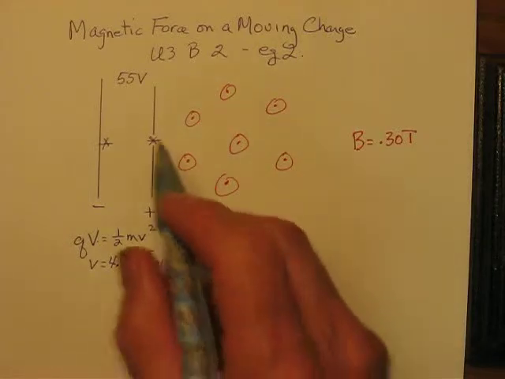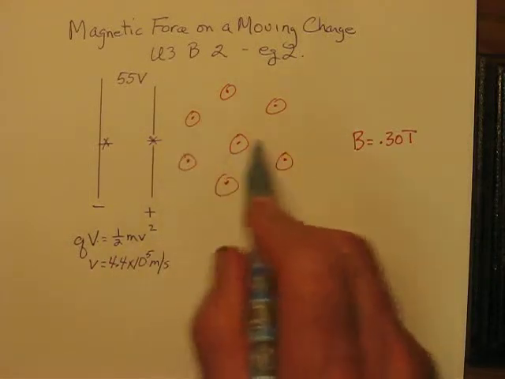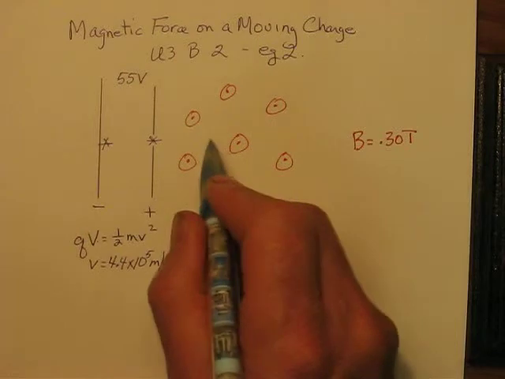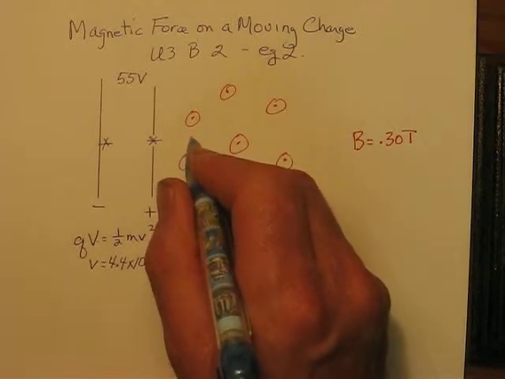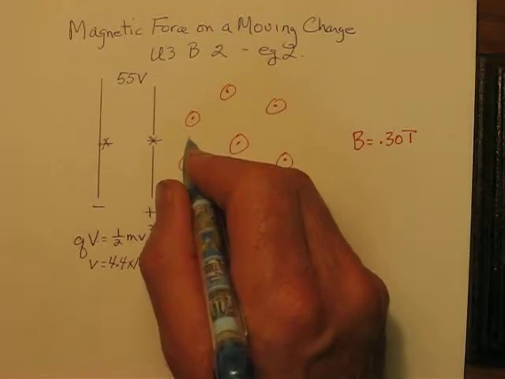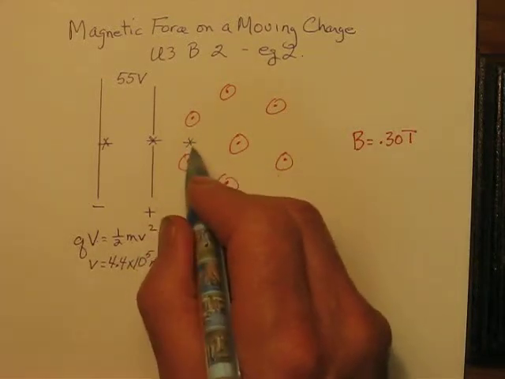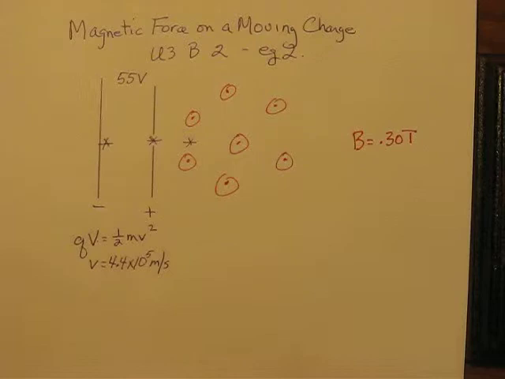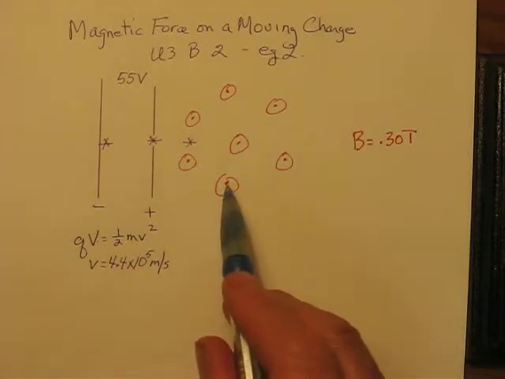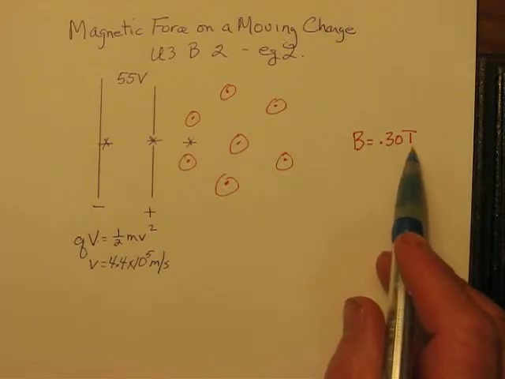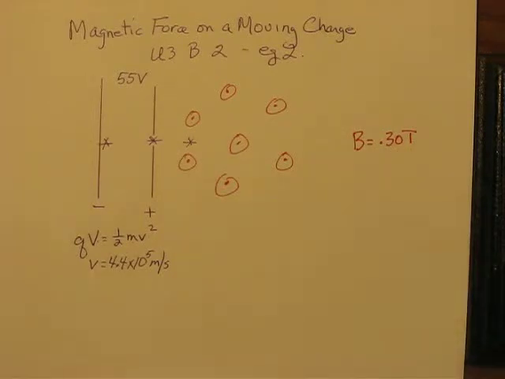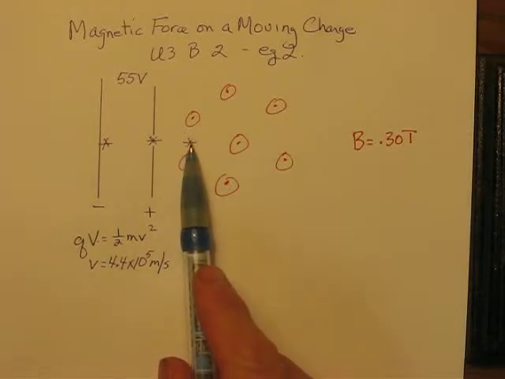Now, what happens out here is what I want to spend a little bit of time on. The electron, of course, will continue moving into it, but when it reaches the magnetic field, there's a magnetic force on it as well. Let's just pretend the magnetic force starts about here, right where the red circles are. The dots mean, of course, that the magnetic field is coming out of the page, and its strength or magnitude is 0.30 T.